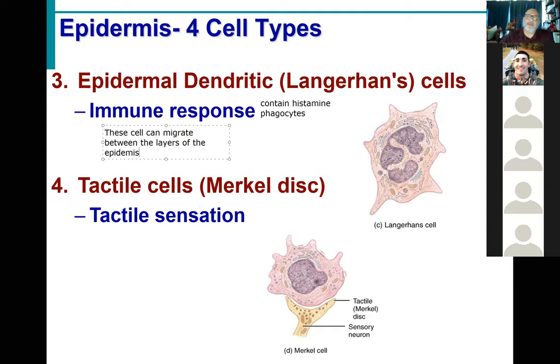All right. That brings us to our last type of cells, the tactile cells. These tactile cells give us a tactile sensation, but really we want to be more specific. They provide fine discrimination. One of the activities that your textbook talks about doing, and it's not one that I'm requiring you to do, but especially if you have little kids at home, it's one of those fun activities you can do. What you can do is take a paperclip, and with that paperclip, you can bend it out to form 2 points. And you could touch those 2 points to the skin at the same time and ask them if they feel 1 point or 2 points.